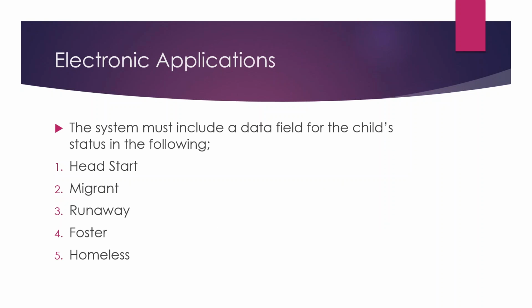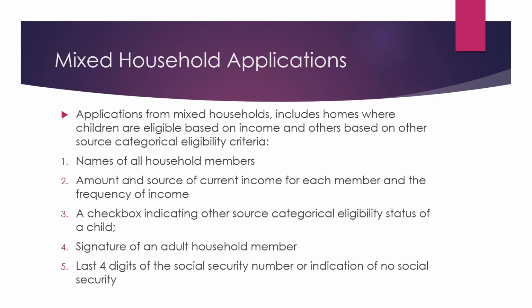Electronic applications, the only requirement is that they must include a data field for the child's status in the following: Head Start, Migrant, Runaway, Foster, and Homeless. Mixed household applications are applications from mixed households. So that is where homes where children are eligible based on income and others are based on that other source categorically eligible criteria that we mentioned previously in the webinar.